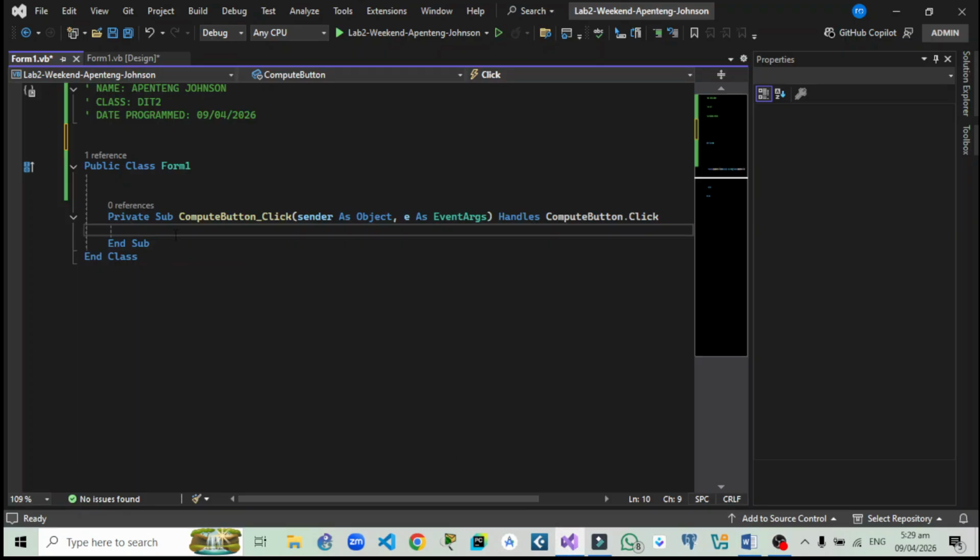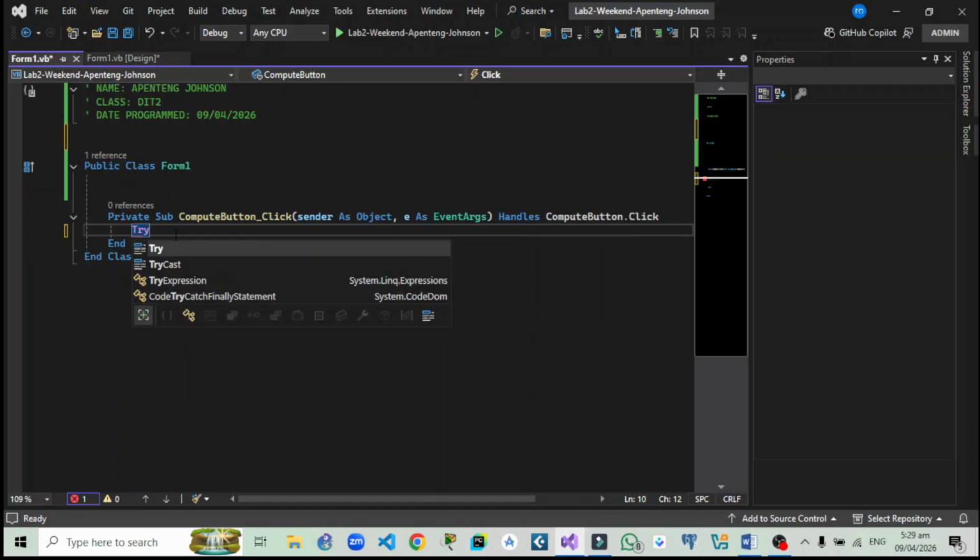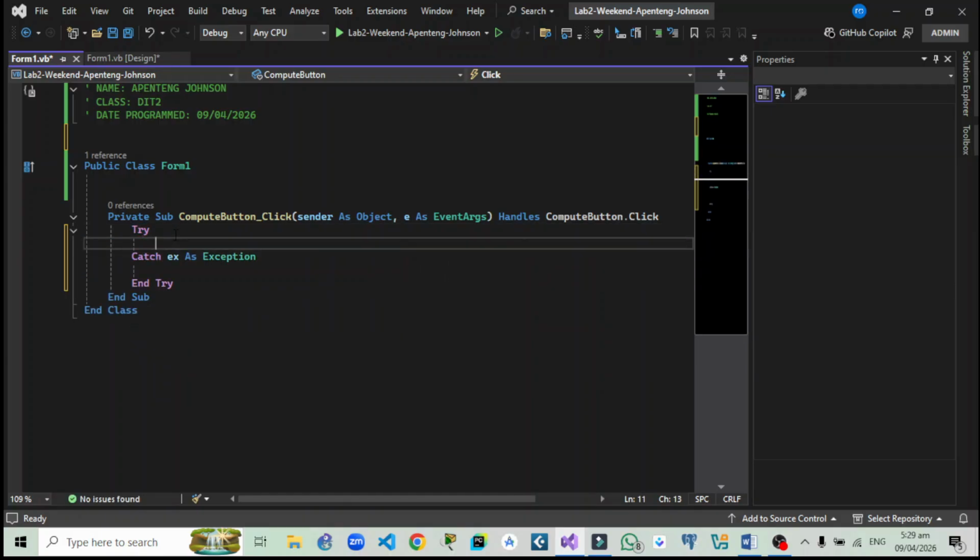The question says we should use a try catch block. So that is what I'm going to do. So I'll do a try. So there's my try catch block.